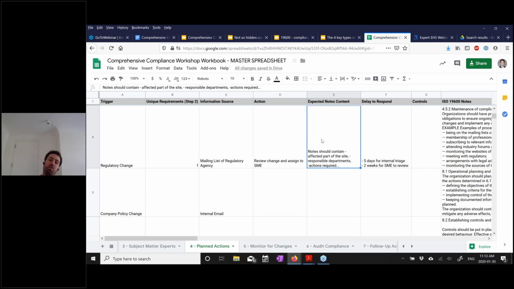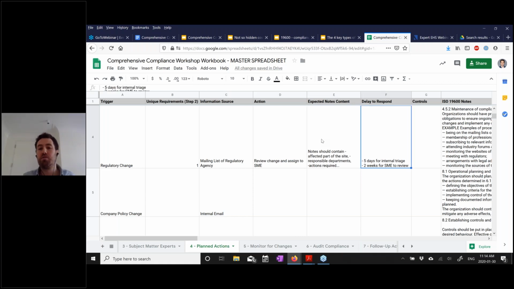And then what's the expected notes that you want your staff to put in? You've got to give them guidance on how much detail you want, because sometimes we've seen people that say, yeah, I did the action you asked me to do, but they don't necessarily explain a little bit more about what they did or any issues they faced. So you want to make sure you give them guidance on what's the evidence and the notes that they should provide into the software, into the Excel spreadsheet, or by email, whatever, that allow you to then report higher up later on. They're like, yeah, Bob said he did it, and he said he did this, this, and this. Oh, Bob actually didn't do it. So then you have that paper trail. It's all about a paper trail.